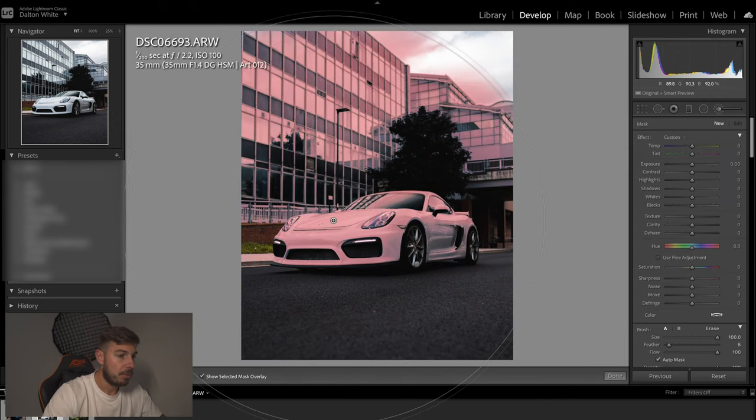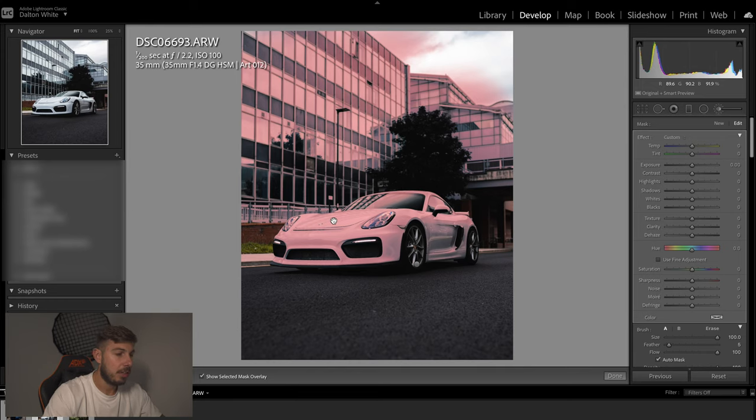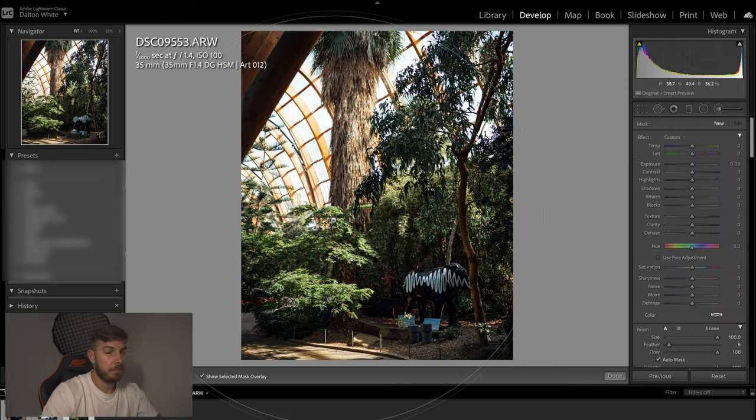I'll try somewhere else. As you can see, that's done a bit better of a job. You just have to be careful on where you click in and, let's say, the contrast and the colors between your subject and the background. This example is really good, as I'll be able to show you how good it can be and also how careful you have to be at the same time.